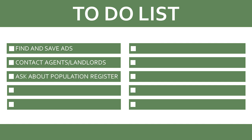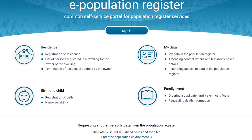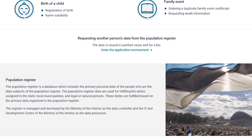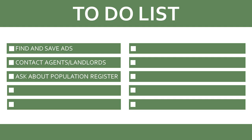Third, it is very important as a newcomer to be registered in the population register, so definitely ask the real estate agent or the landlord about it before scheduling a visit. Normally you won't have any issues if you go through an agent. However there are some dishonest landlords who refuse to pay taxes and don't want you to register yourself in their property. Fourth, schedule visits and do visit multiple apartments before taking any decision — the visits are free and don't oblige you to anything.